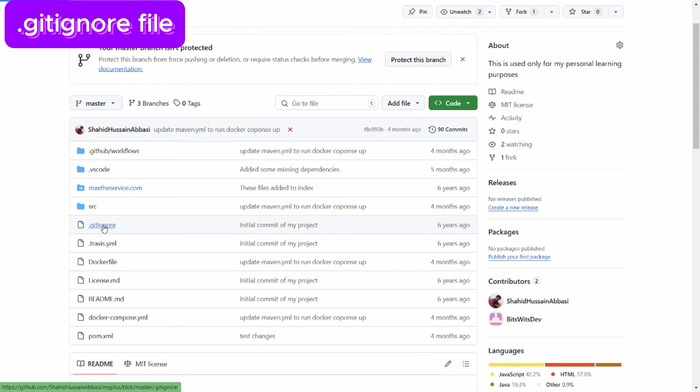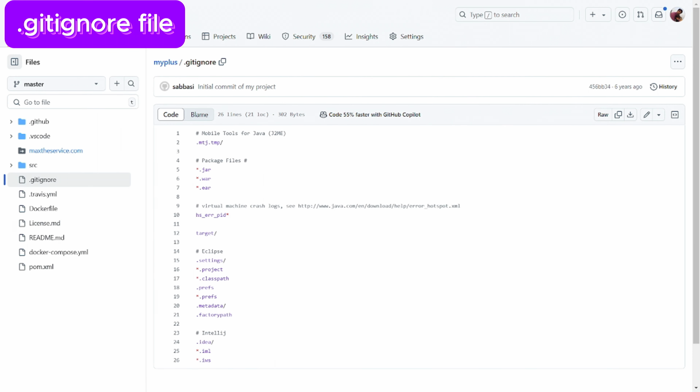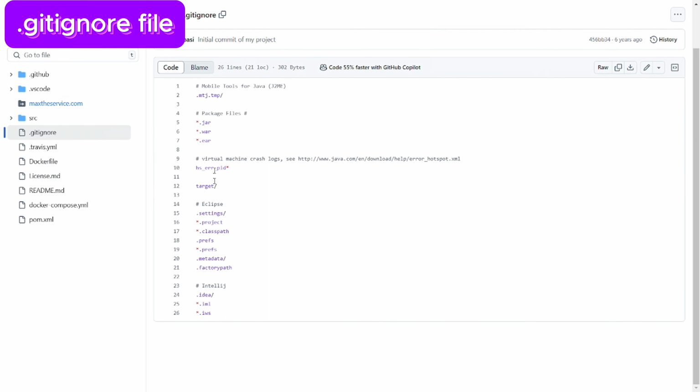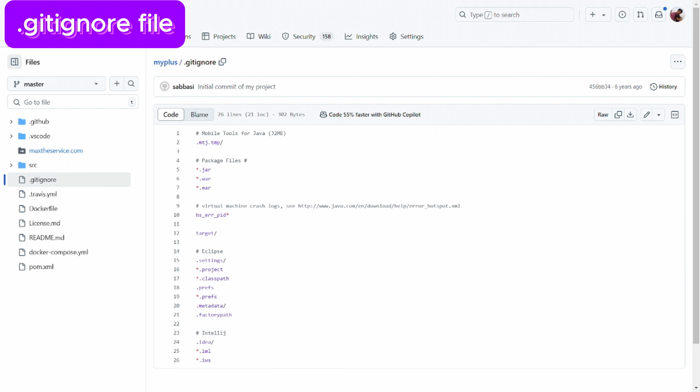I have a gitignore, and here you can see I have included a number of files and folders, like settings, project, and classpath, which are relevant to my local machine. If I am going to commit the whole project, these files should not be committed. All of these will be ignored.